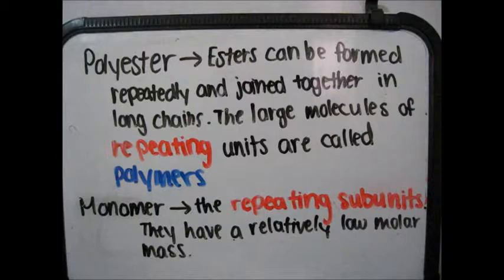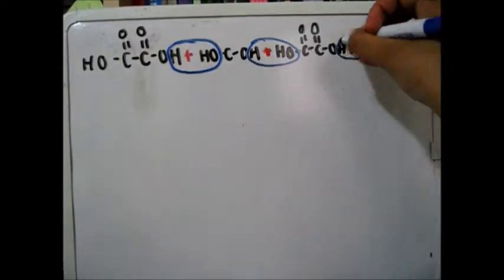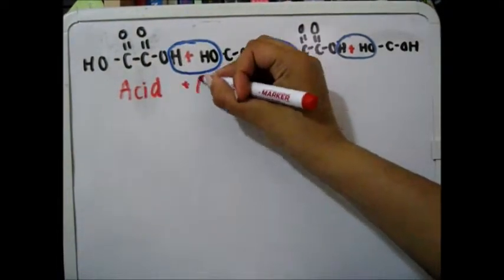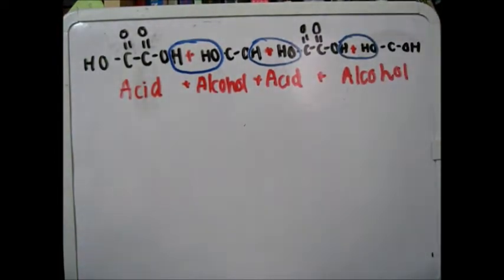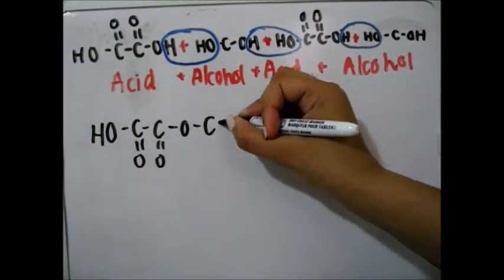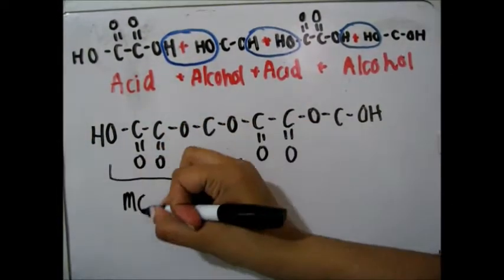Here is an example in which two repeating monomers are produced. An acid and an alcohol are reacted multiple times, and because of the hydroxyl groups on either end of the compound, a reaction can take place. The product is two repeating monomers, and when the reactants reacted, they produced a polymer.